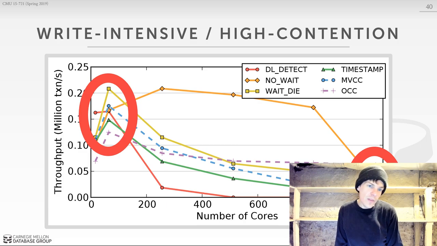Right, the no wait seems like it would be somewhat ideal, but again, the absolute number is not that great, and this relies on everything running as stored procedures, which we'll see later on. This is not always the case in a lot of application scenarios. So this is problematic here, and frankly, there's no good answer of how to solve this. There's no piece of hardware that's going to come and save us to solve this problem. I think it's going to be a combination of better algorithms, but also now exposing more information about what the application is trying to do with the data down to the actual database system.